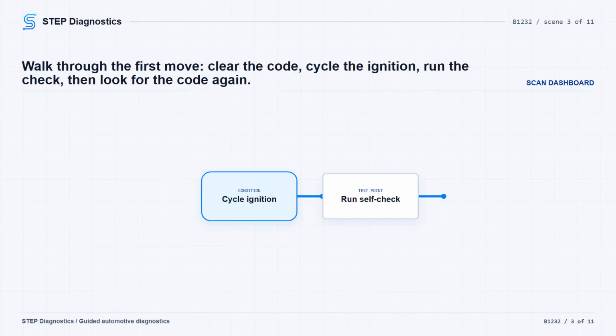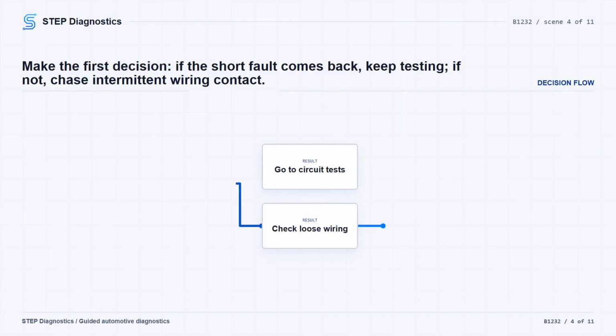Start by verifying the problem. Clear the DTC with the HDS. Then cycle the ignition. Turn the ignition switch to LOCK 0 and back to ON II, or use the engine start/stop button to go from OFF mode back to ON mode. Run the self-diagnostic with the HDS or through the climate control unit, then check codes again. If the same evaporator temperature sensor short fault is indicated, keep going with circuit testing.